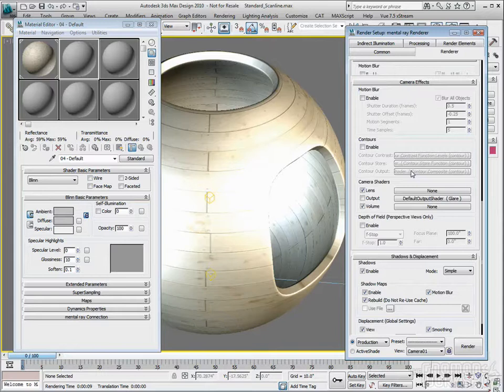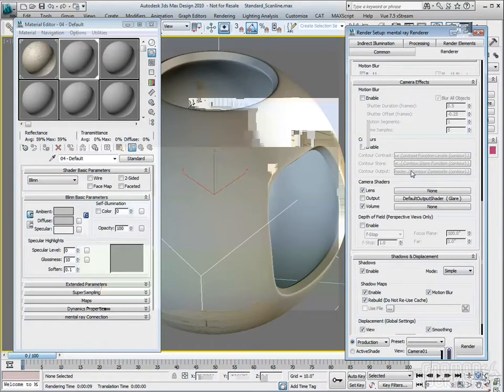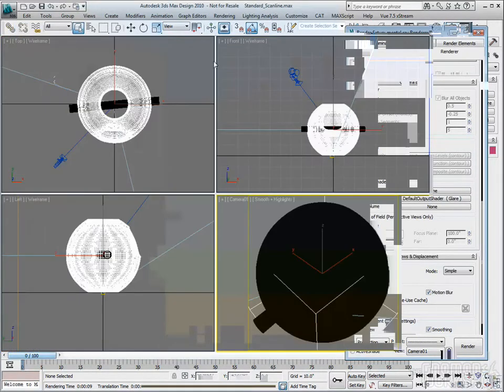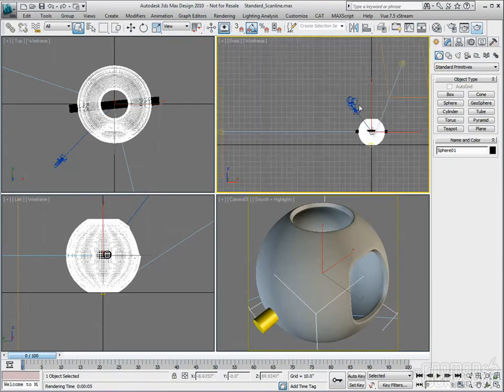Okay, let me close the material editor for a minute. If I scroll around, and back up here a little bit, you can see that there's two of them, and they're placed right where the lights are. So for now, since I'm not using a reflective material, I'm going to hide those, and to do that I've got those on a separate layer. So I'll just open up my layer manager, and here I'm selecting these white cards, which are under this particular layer, and I'll just hide those for now. Hit C to go back to my camera view.